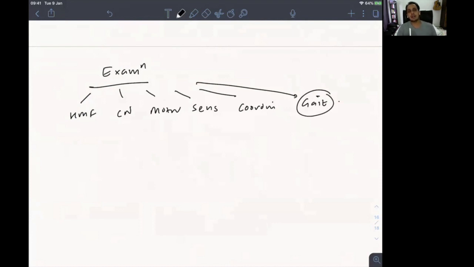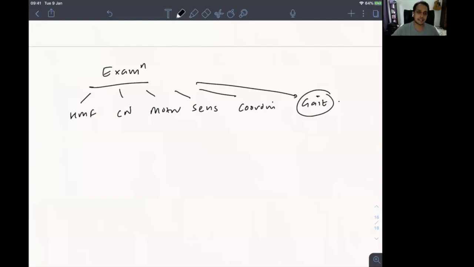While this is the traditional way of examination, it's important to remember that if you had to pick one test, if you had to examine just one thing, then gait examination should be that thing, because gait covers almost every aspect of the neurological examination. If you can see the person walking, you will be able to tell a lot about whatever problem he or she is having.